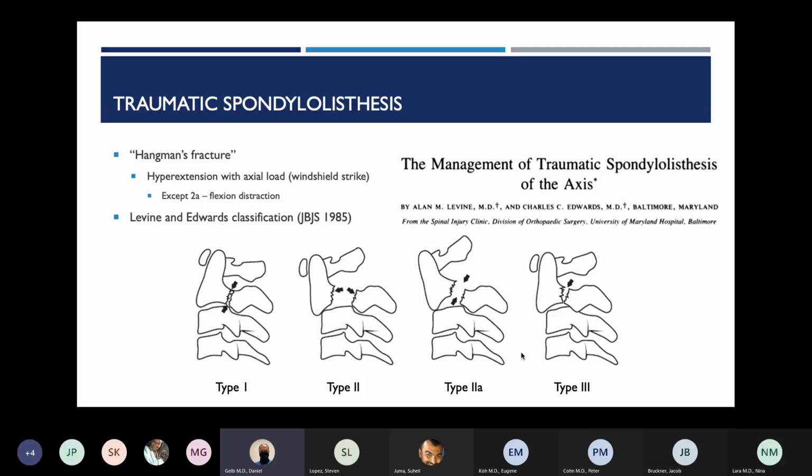Type 3 hangman's fractures are pretty high energy. It takes a lot of energy to dislocate that facet and fracture that body, right? They're actually pretty rare. So to have screws in C1 to really control the anterior fragment of the C2 is probably not a bad idea. Okay, and is it hard to get that reduction? It's not. A posterior open reduction, you grab the spinous process of C2 and you just put it back on C3. Not that hard at all.